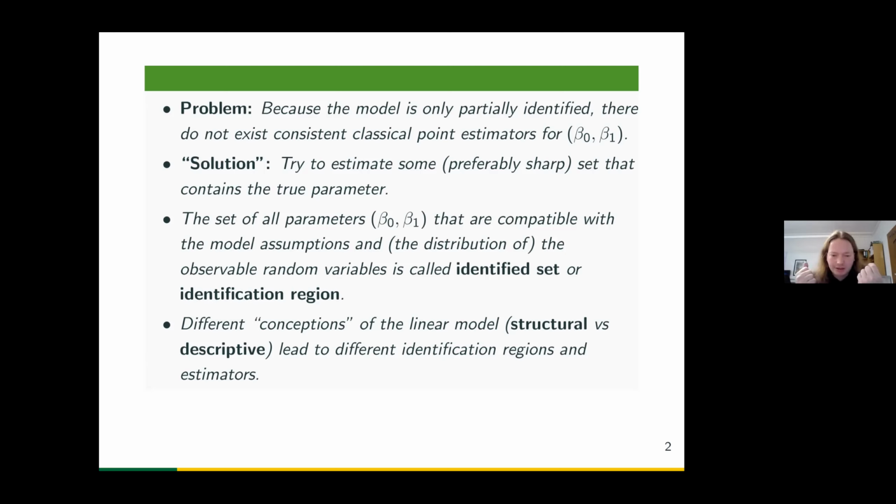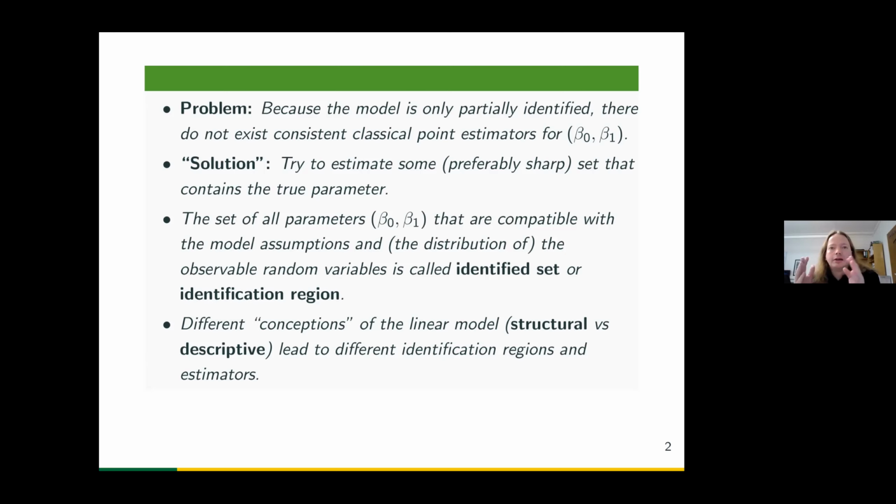This especially implies that also with an infinite amount of data, we still have an unidentified situation. So also with an infinite amount of data, we can, of course, estimate the distribution of all observable random variables arbitrarily precisely, but we cannot solve the problem that the true parameter is not identified. So there is still some non-stochastic uncertainty remaining. And so we will then end up with a set, the identified set, and then we have additionally to estimate this identification set. And about the estimation, I will speak later on. First, I would like to speak about the identified set.